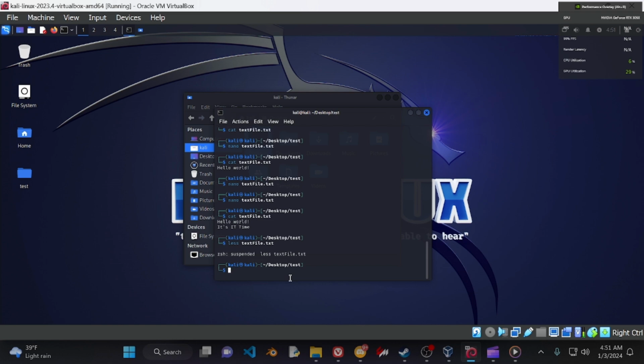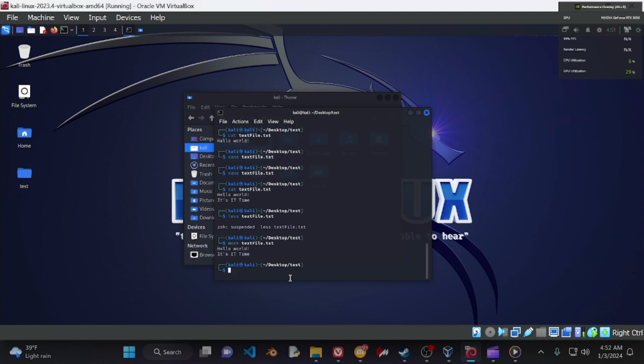And Control Z to get out of that. And an alternative to less or cat would be the more command. And it's like the less command, but it's not as extensive.